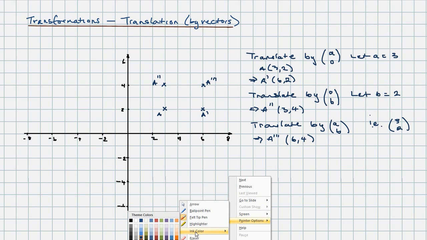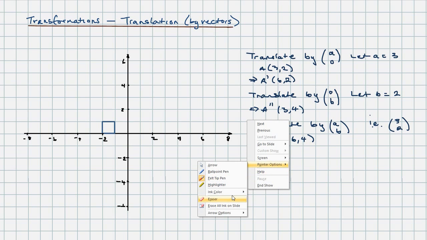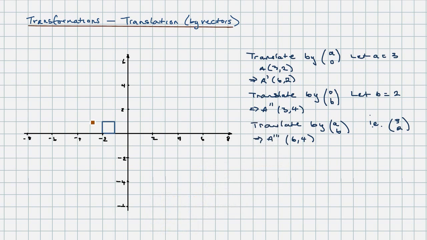What usually happens in a question, so let's go for an example here, is rather than a point or even a line, very often we're asked to translate a whole shape. So everything in the shape will translate by a vector. Let's, for example, use the vector 3, 2 and draw just a little square. So we'll just draw out a square here, and let's label our square A, B, C, D.